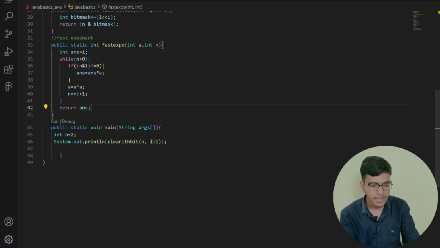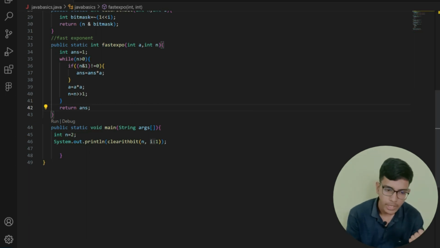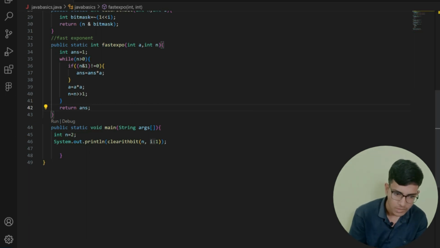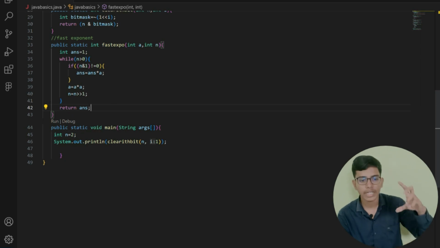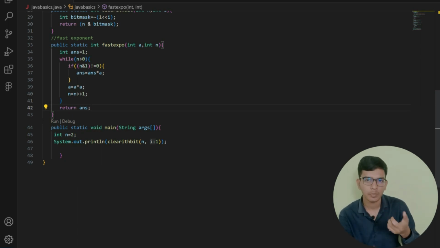That's all. So in this you can see that first of all I have created my answer is equal to 1. After it, I am checking whether my n value is greater than 0 or not. If it is, then it will come into my while loop. After it, I am checking if the particular given bit is set, then I have to multiply the answer with a.